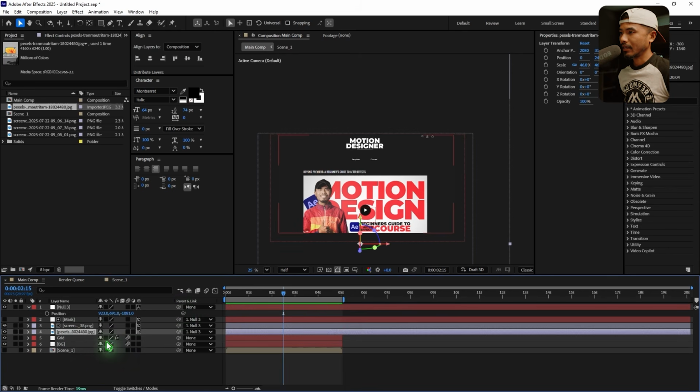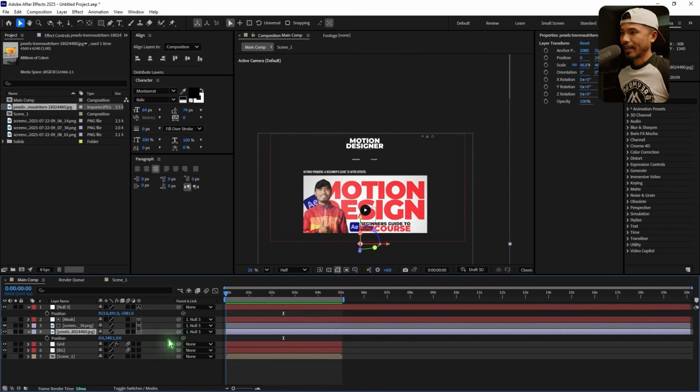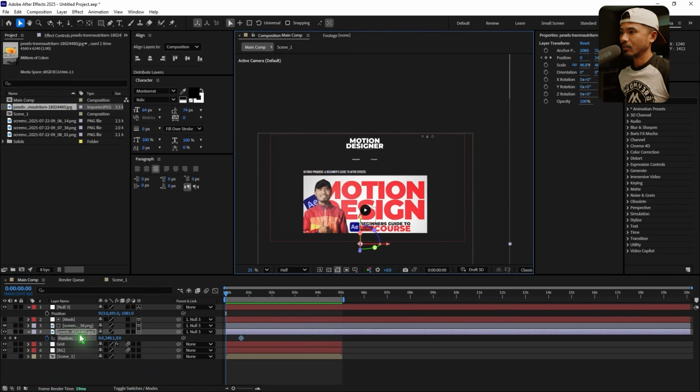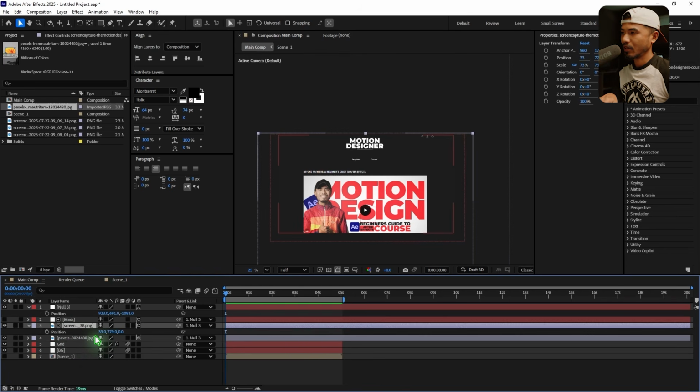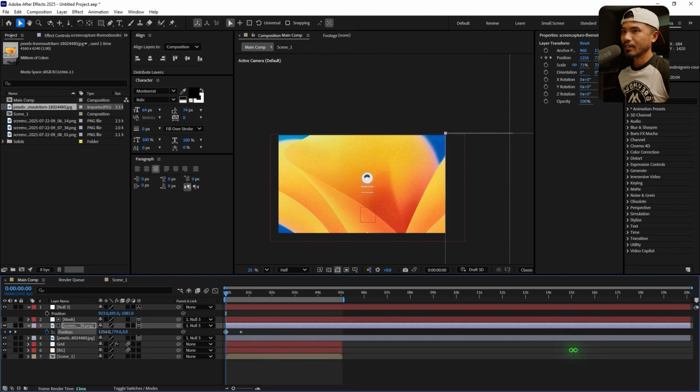And I'm going to select the screenshot, hit P, and animate this. Okay, let's select the position and set a keyframe there, and go to the first frame, and I'm going to move this. Oops, this is not the layer, by the way. I think I have to animate the screen. Hit P on the keyboard and hold down Shift and hit Page Down twice. Set a keyframe for the position. Go to the first frame, and I'm going to move the x-axis to the left side.